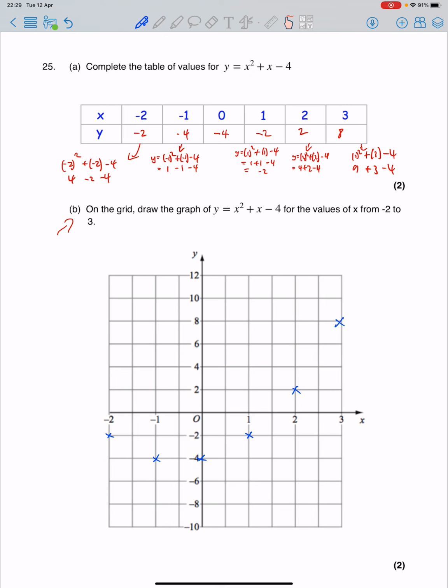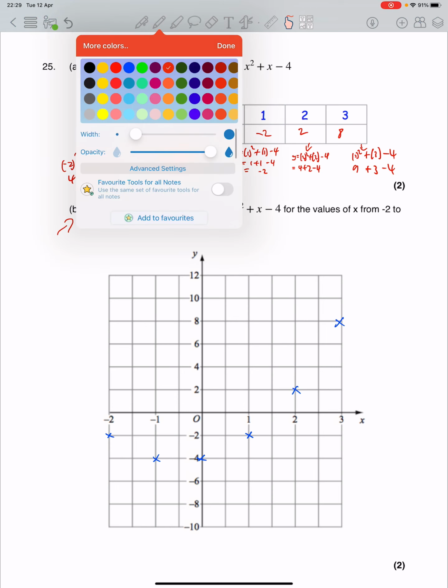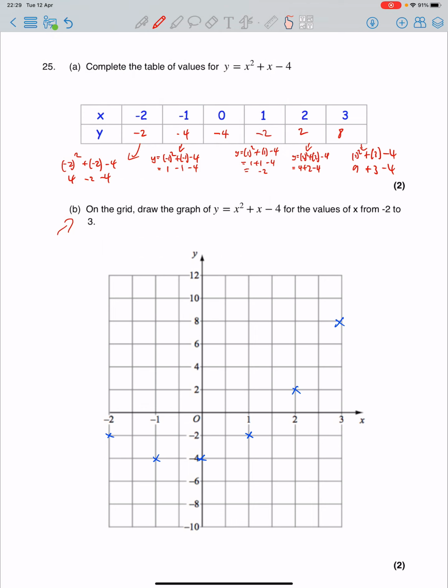So we're going to draw something rough. I'm going to do this maybe with the pencil. We should be using pencil, shouldn't we? So let's do that with a red pencil just so that you can see, but normally you'd use a black pencil in your exam. Let's try and do this.